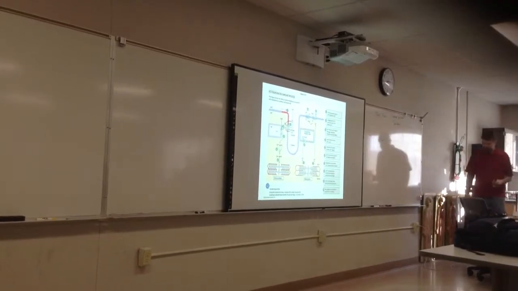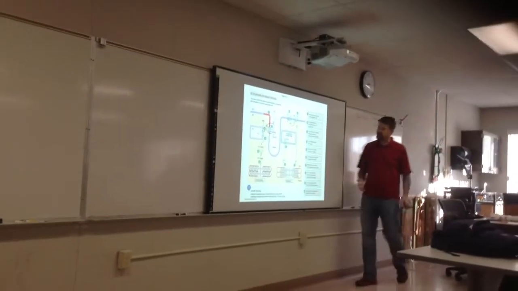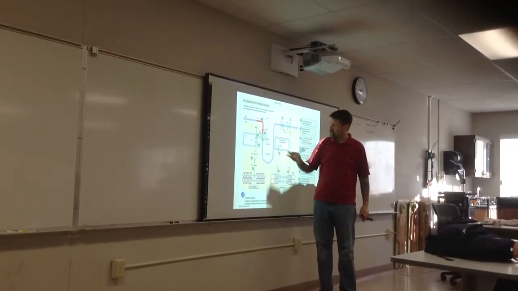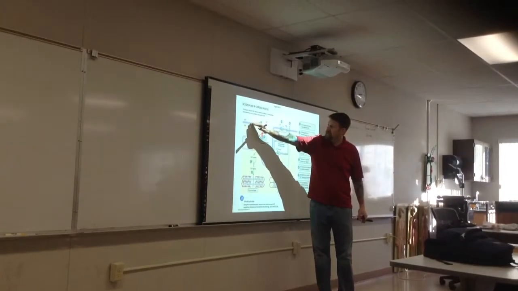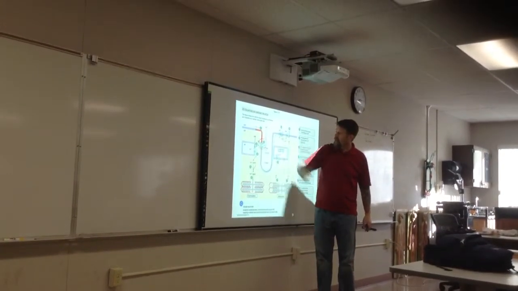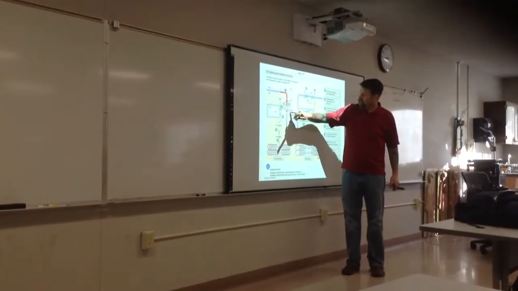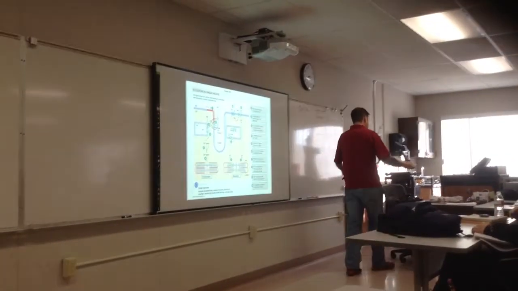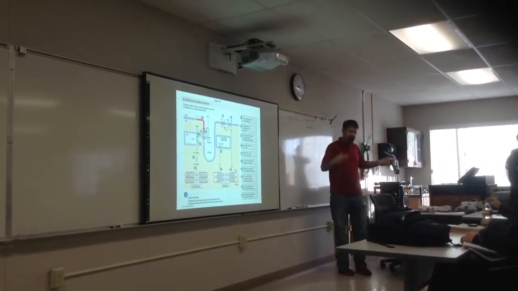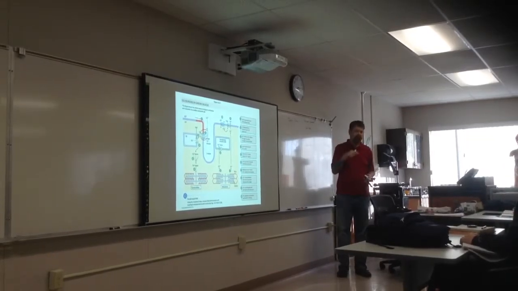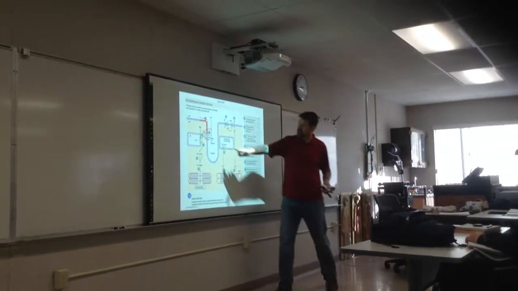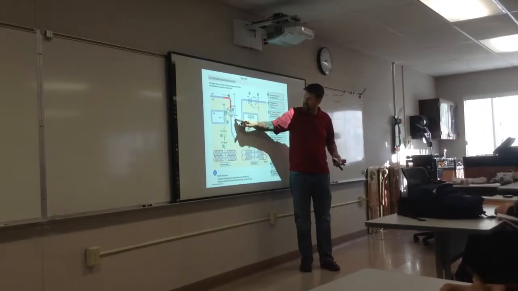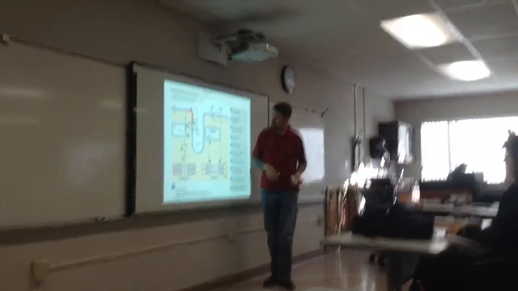And as a result of that channel opening and closing, at rest, which in a cardiac myofiber is about minus 90 millivolts, this channel is closed. When an action potential on the sarcolemma travels down the muscle cell, it will affect these L-type calcium channels. And when the L-type calcium channel opens, when it's depolarized, you get an influx of calcium. The significance of this influx of calcium here is that it contributes to membrane depolarization. So as a result of the calcium influx, we'll see in a minute, the membrane stays depolarized longer.